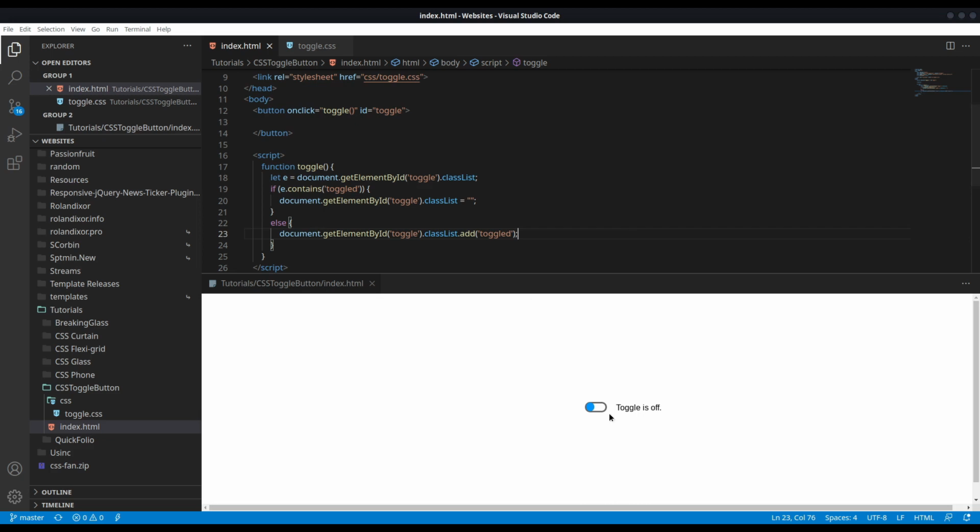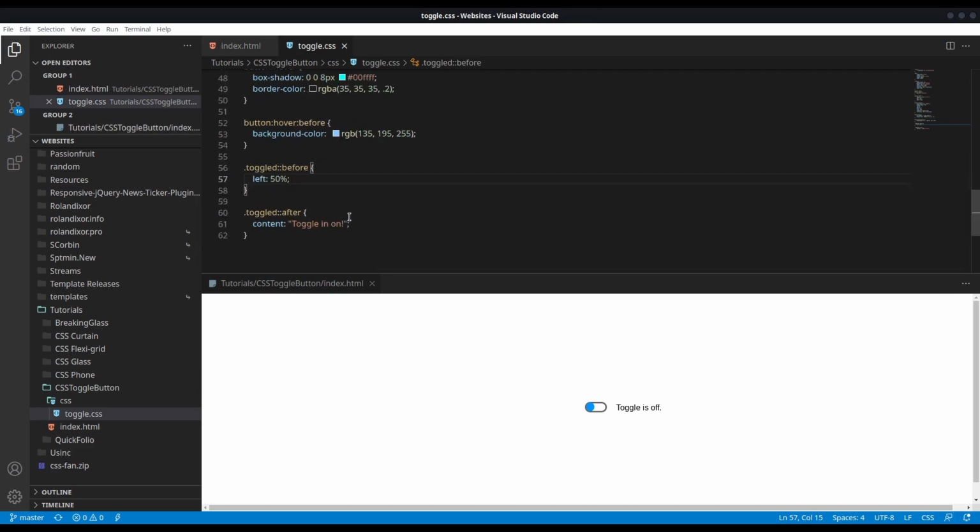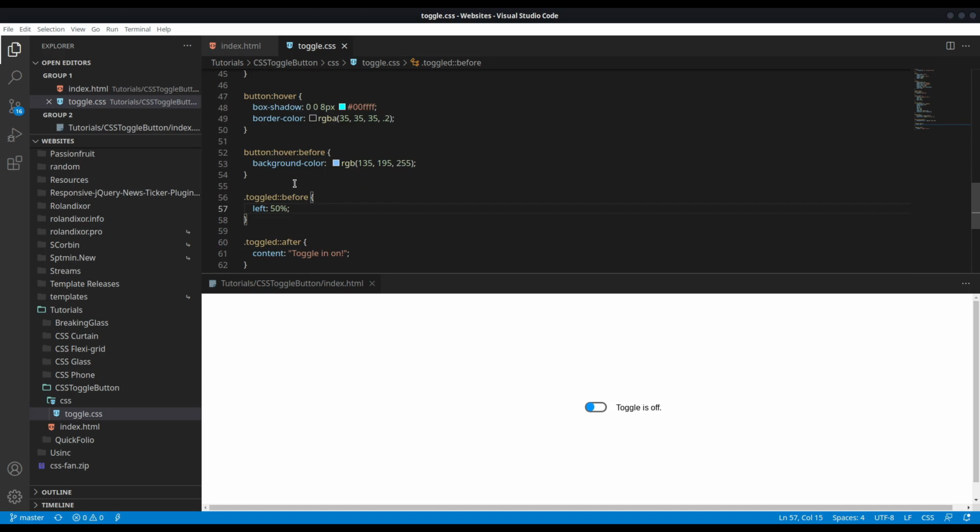Alright, let me just make sure I got that right. There, we did. And the only problem is something in our CSS that I obviously did incorrectly. Oh, I see what I did wrong. I forgot to change the right value to 0, so let's put right 0, and that should fix it. Good.